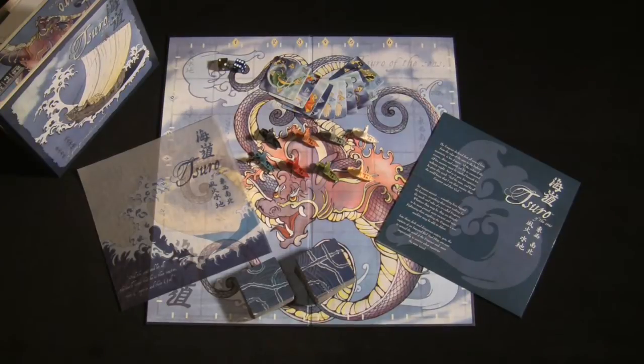This week we're going to be looking at Tsuro of the Seas. This is the full review of Tsuro of the Seas. If you want to see how to play and see sample gameplay, be sure to check out my tutorial video for Tsuro of the Seas, in which I give you an in-depth tutorial of exactly how to play and show you a complete game from start to finish.